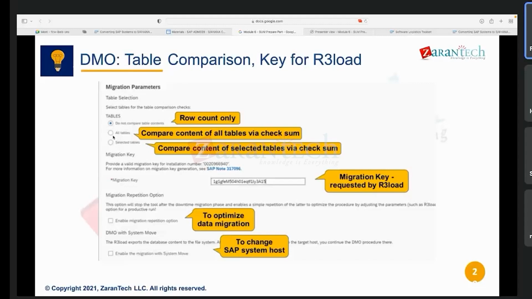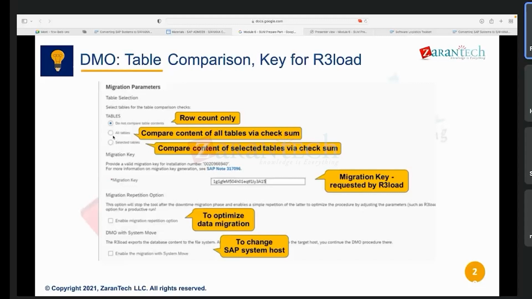The program which will do that task is the R3 load. So even when you are doing migration, R3 load is responsible for taking the tables or packages of the export. R3 load will take the export of these tables into a DB independent format. Number two, during the import on the target database, R3 load is the one, an SAP program or the kernel program.